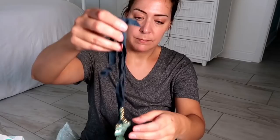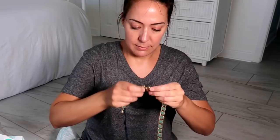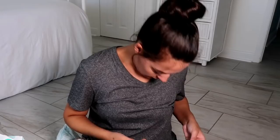Love this piece. J. Crew. Let's see if all of the prongs are set correctly as I break this. There we go. Nice. Looks great. I can always steam the ribbon. We all know I'm not gonna steam the ribbon, but to tie it up. Very nice, J. Crew.